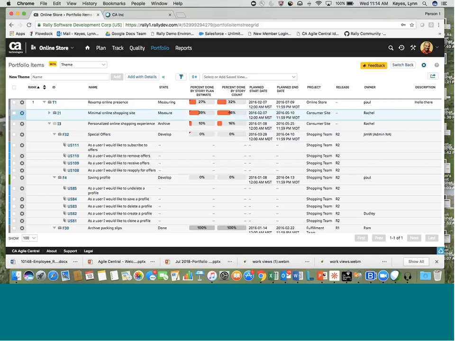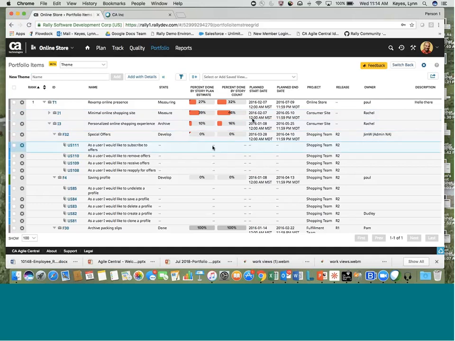This will show you all the levels deep. A couple of things to keep in mind. Again, if you want these items to show up on your portfolio timeline, you have to have a start and end date. Typically what I tell people is you might have an actual start date and a planned end date, or you might just have a planned start and end date. But you have to have both of them for them to show up on the timeline. So if you're missing stuff, that's the first place you should come.